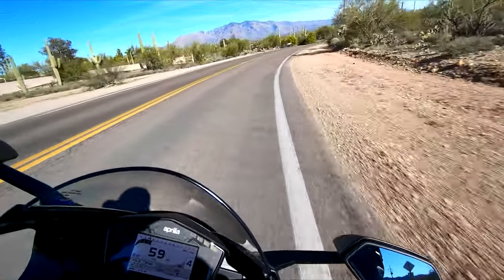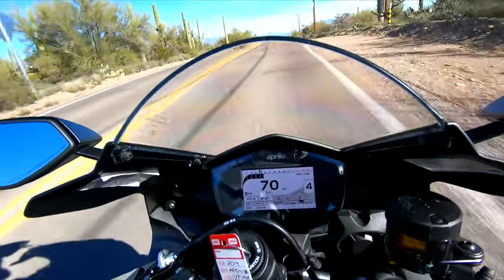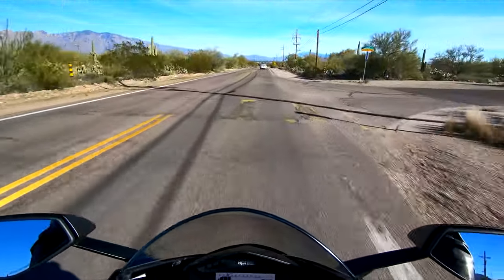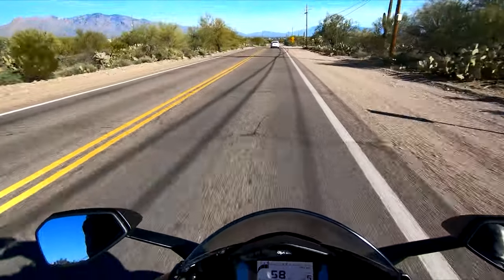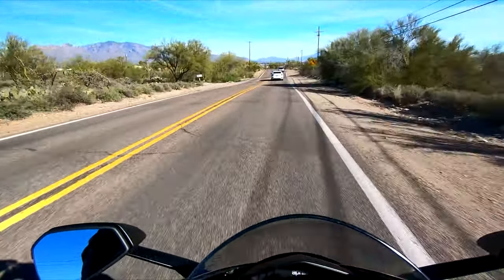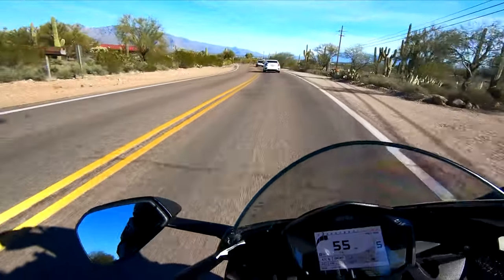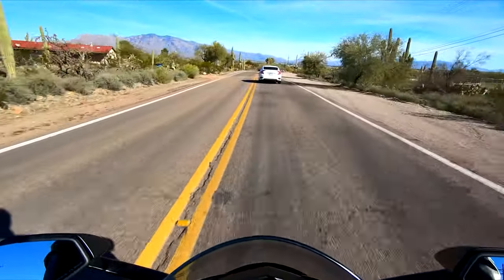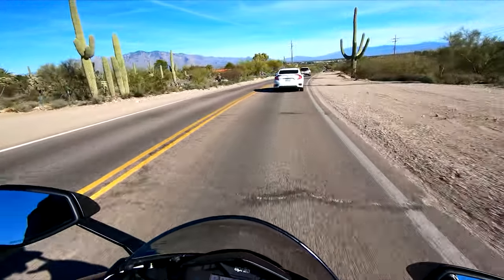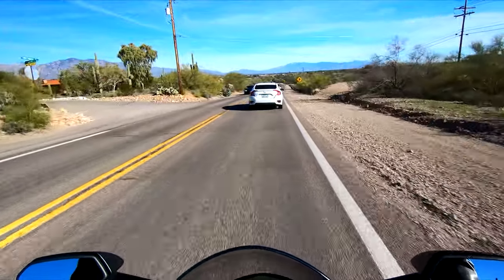The turn-in on this is surprising. I love that hill because the front end gets a little light. But the turn-in — man, it just feels like a 300-pound bike. It's not, but it honestly feels like it turns in better than the V4 from Ducati, which is crazy because that bike, I had to recalibrate my turn-in because I felt it was quicker and better at turning in than the 1299. Few downsides to this bike.